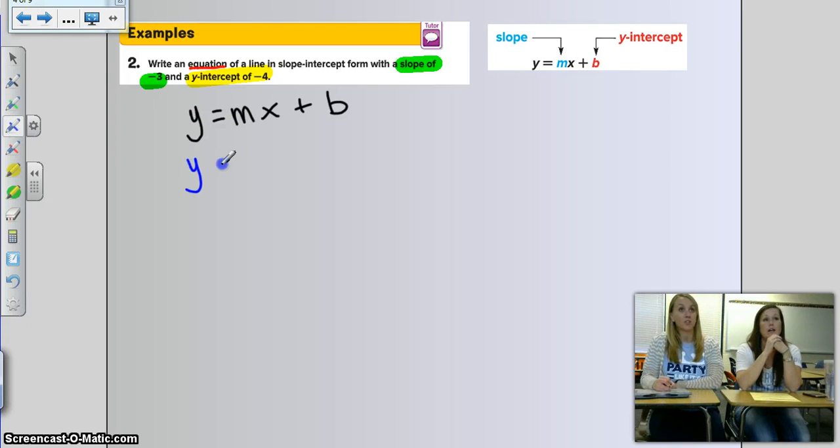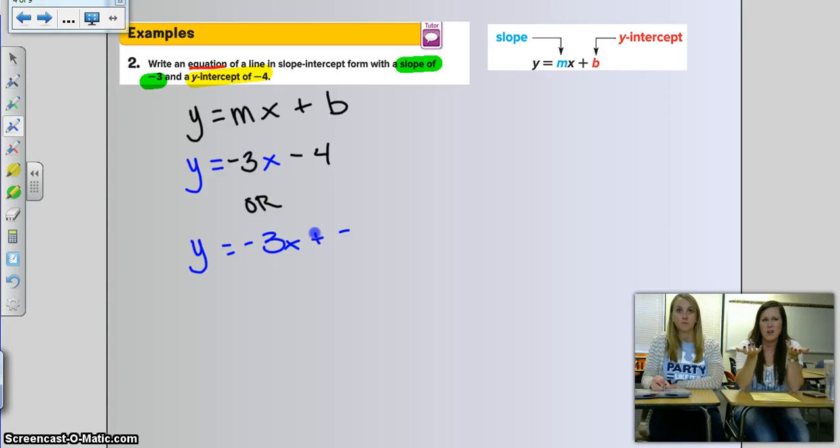Sounds good to me. So the y always stays. y always stays, and x always stays. Got it. So y equals, slope is -3, so slope is m, right in front of that x, so -3x. Then it says plus b, but it says a -4, so that would mean I'd have a -4. Right. I am also okay if it said y equals -3x plus -4. It's the same thing. Just know that these are the same thing. Okay, well, that was easy.